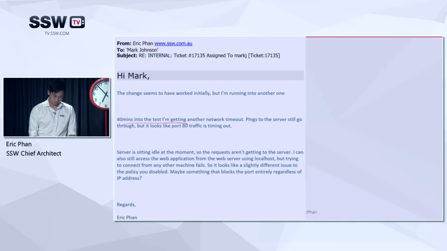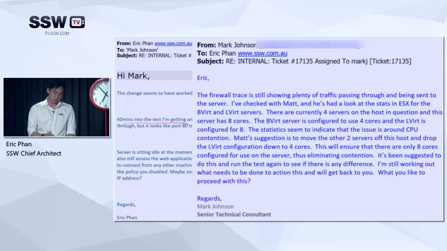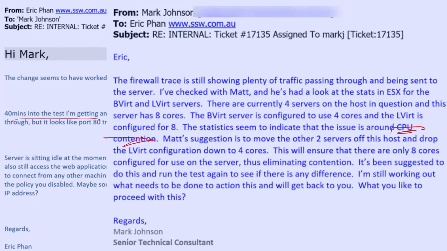Yeah. Well, I should have mentioned that this is running in a virtualized environment. So there's one host running several VMs. So the problem here was CPU contention. So there were too many VMs running on that host. Now this stuff is invisible to us. No matter what sort of performance stats we run on the virtual machines, we can't see what's happening to the other virtual machines.